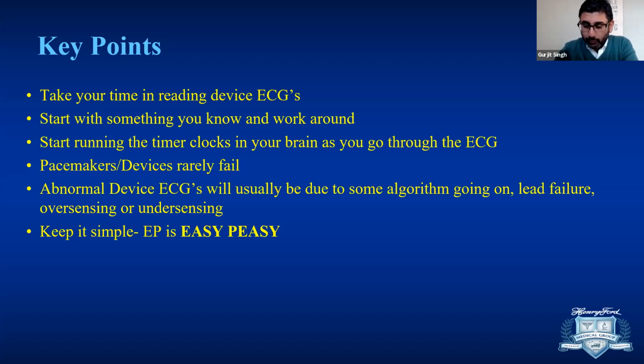Pacemaker devices rarely fail. So it's very hard that you see an abnormal ECG and it is because of device malfunction. If you see any device ECG and something is not making sense, it is either due to some algorithm working or the lead failing, fracture or whatnot, oversensing or undersensing. So usually those ECGs will fall into one of these categories. And again, keep it simple. EP is easy peasy, right?